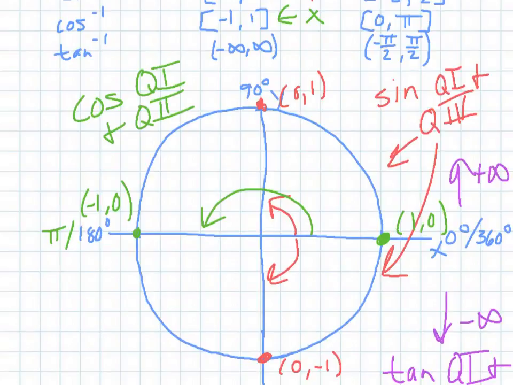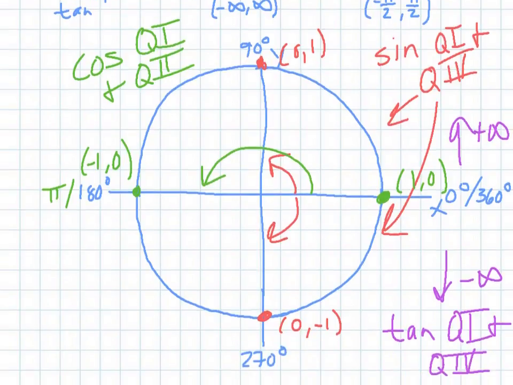Now the reason why we don't include -pi/2 and pi/2 for tangent is because if you write the y over your x for those points, you get an undefined value. You either get 1 divided by 0, which is undefined, or you get -1 divided by 0, which is undefined. So you can't do those. So sine and tangent are restricted to the first and the fourth quadrants, cosine is restricted to the first and second quadrants. That gives you all the correct values for each of those trig functions without doubling up.